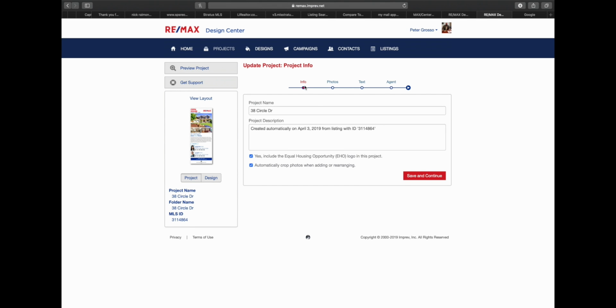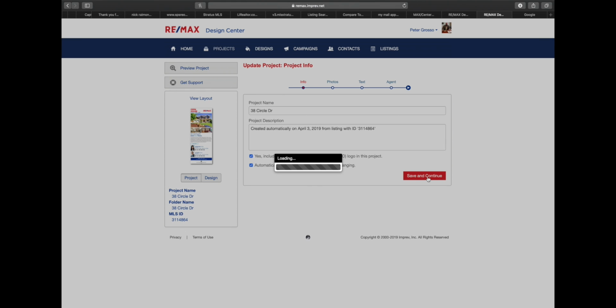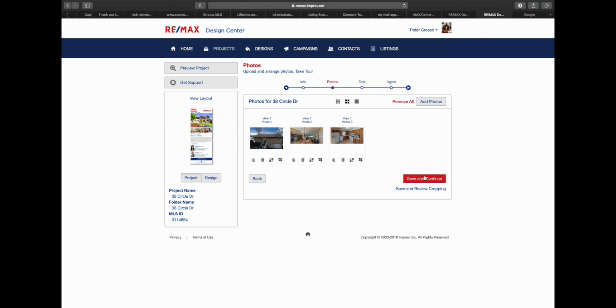But initially they're just going to ask you to do some info. This is so that you remember what you're building. So this is basically just naming things. You're going to save and continue. The photos you want to use, you can add photos if you like. So you can click that and you'll add photos. So, yeah, they only get 3 photos in this, so you're going to have to replace or remove. But you can move them over if you think something would be better in a different spot.